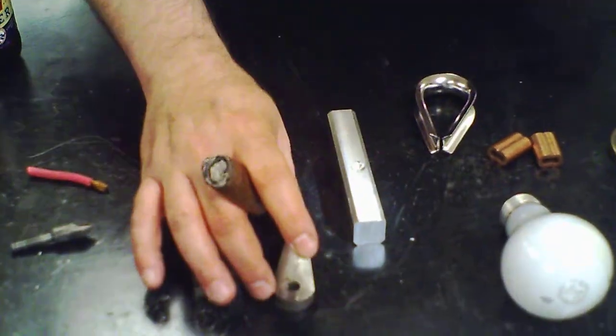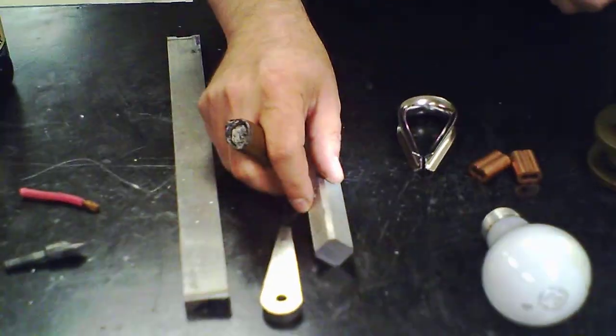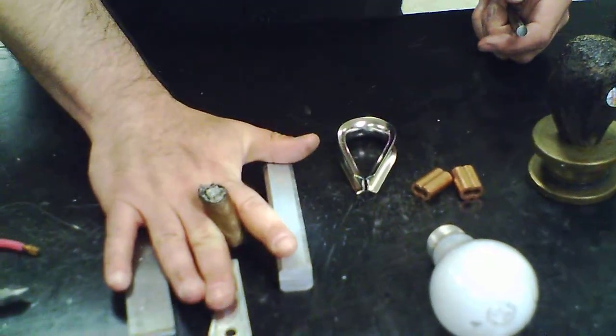There are various grades of aluminum. Aluminum siding is a certain grade, and then you have higher grades of aluminum that are used in factories, and so on and so forth. Do your research on that, but aluminum is good. You get good money for aluminum, much better than regular steel or stainless steel.